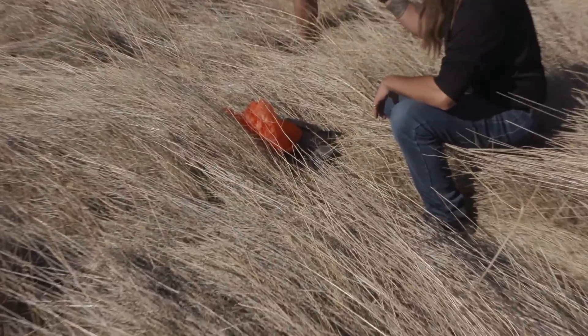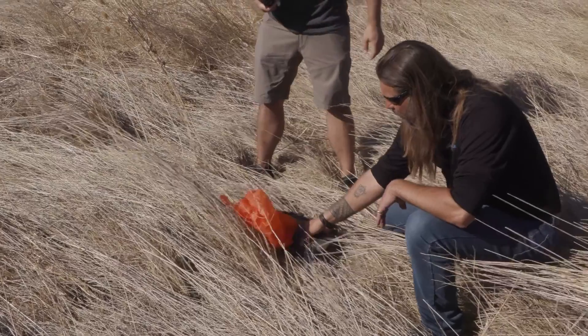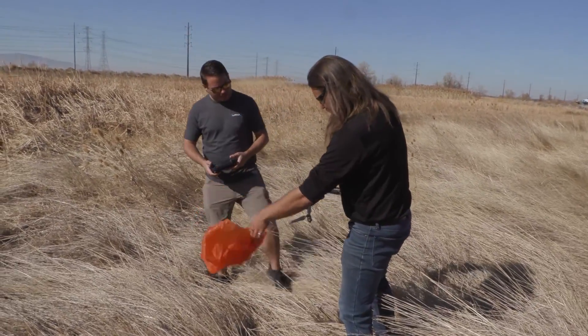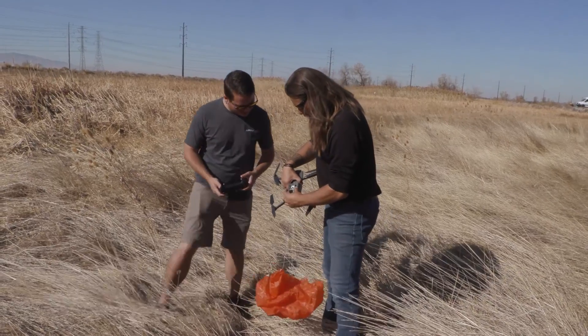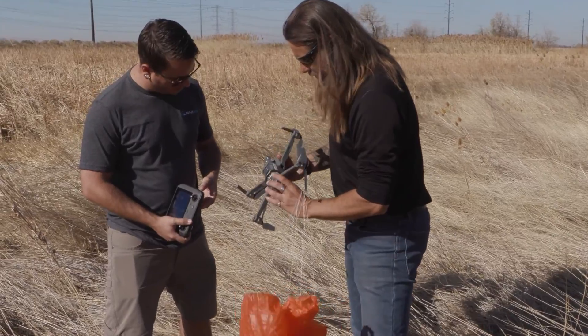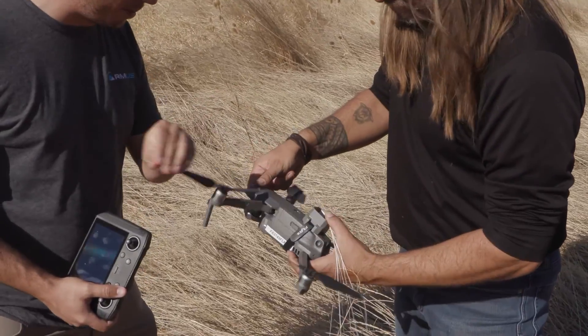Let's go ahead and assess that. Jake was doing test piloting, actually creating the action to do the failure and stop the motors in flight. From what it looks like, it deployed correctly. I see no damage. The camera's working well, the arms look fine, the antennas look good, no broken propellers.